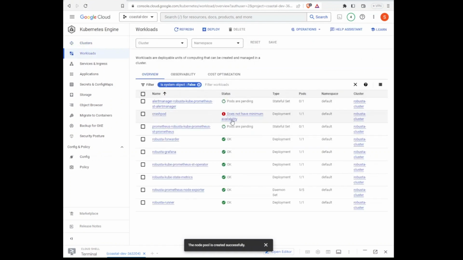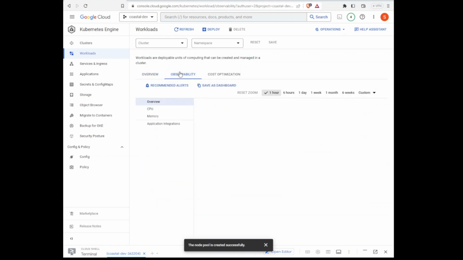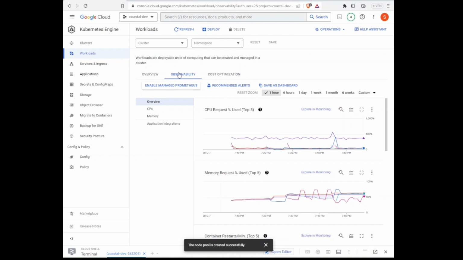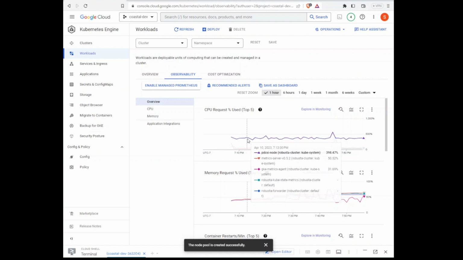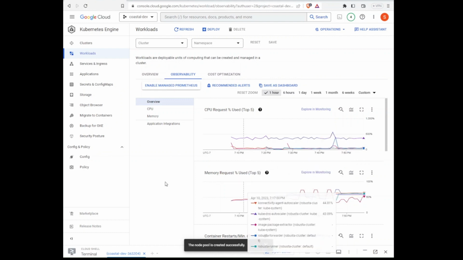Okay, so I have a crash pod that's already being populated. That's a part of the docs, right? And then I do have some pods pending over here. But I essentially had to up my nodes because I was running out of memory, and I was reaching the threshold of my small CPUs. But just to get you familiar on what Kubernetes looks like from a managed standpoint, right? These are some of those out-of-the-box native metrics on their area. So you can see I have the CPU request. I can also go to memory request.